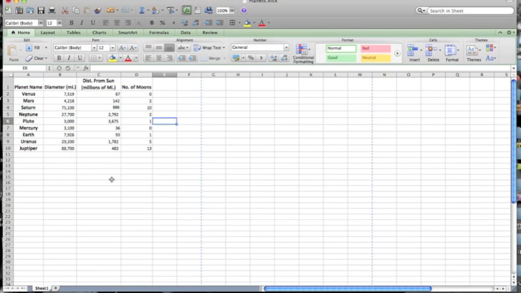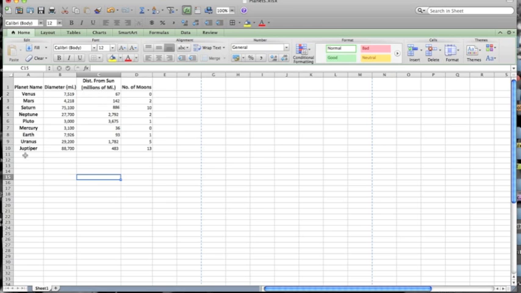Now, this is Excel. It is a spreadsheet, and I'm sure you're probably familiar with spreadsheets, but we're not going to use it as a spreadsheet. What we're going to do is we're going to use it as a database. So you know that the furthest planet from the sun is Pluto. That's got the largest number here, and the closest is Mercury. That's got the smallest number here, and the biggest is Jupiter, the largest number, and the smallest is Pluto, the smallest number, but it's real hard to see this way. But since we're using it as a database, databases sort information. So what we're going to do is we're going to find out which planet is the closest to the sun.